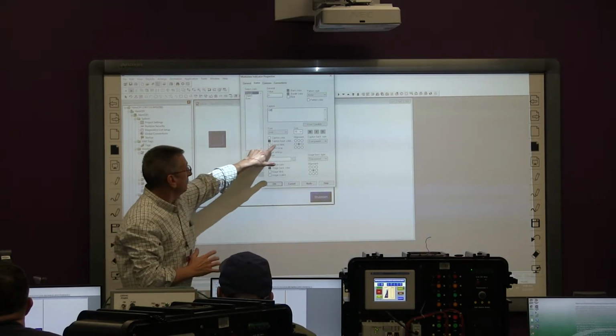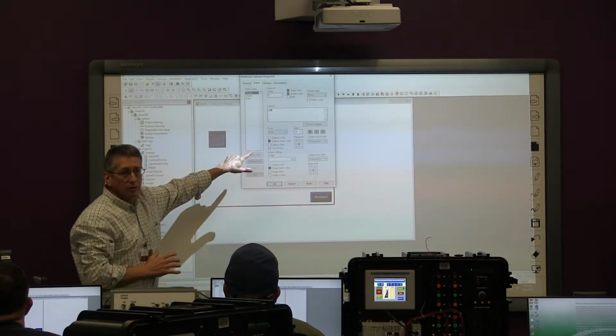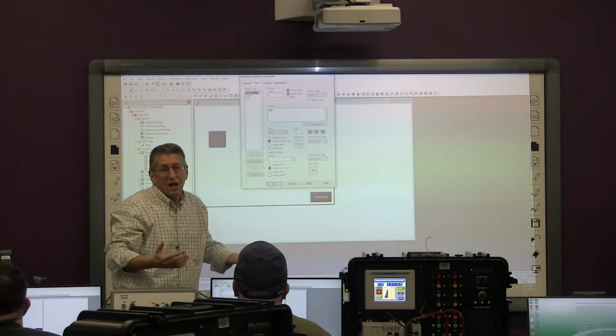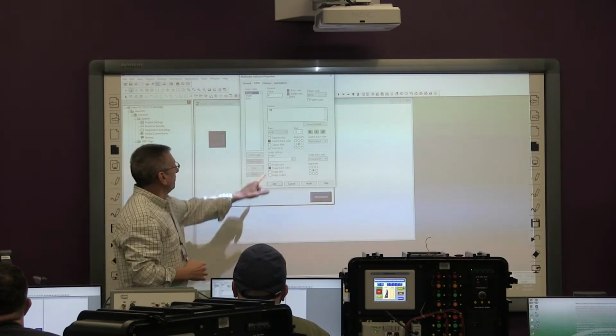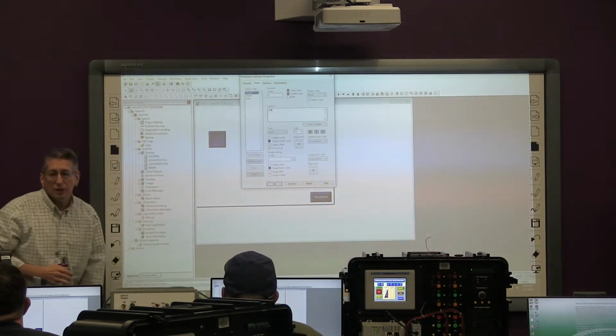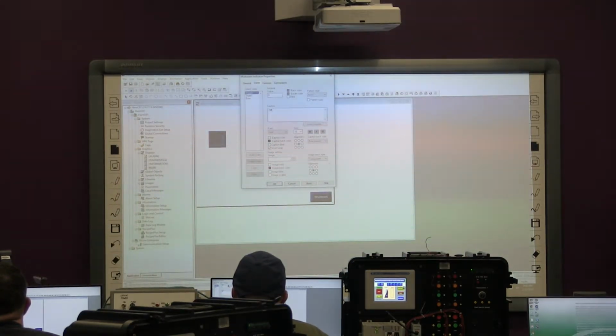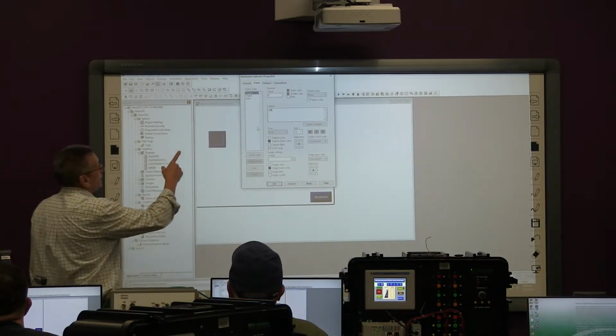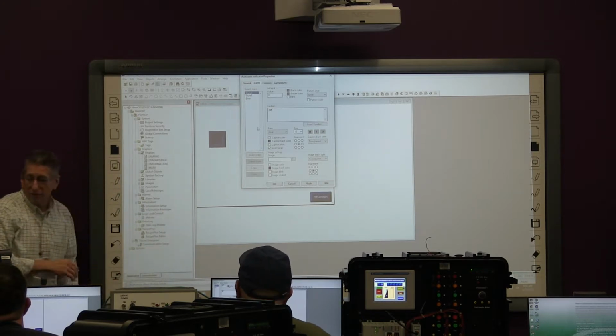The caption background color is blue, which I'm assuming means the border. We're going to leave that the way it is. So we've set up the off state and its colors.